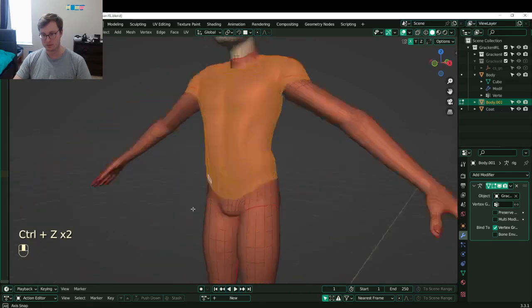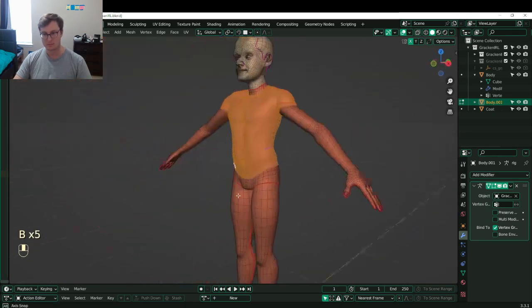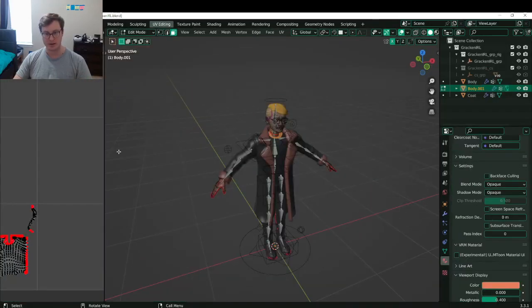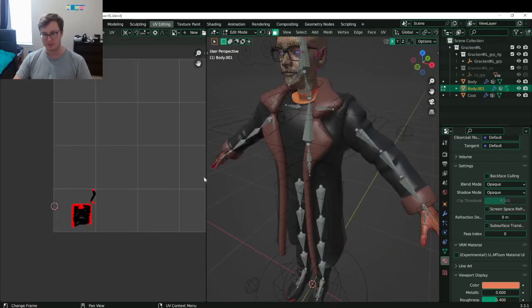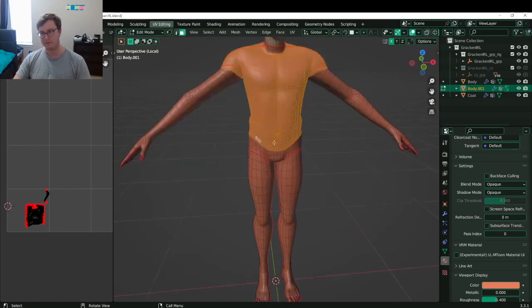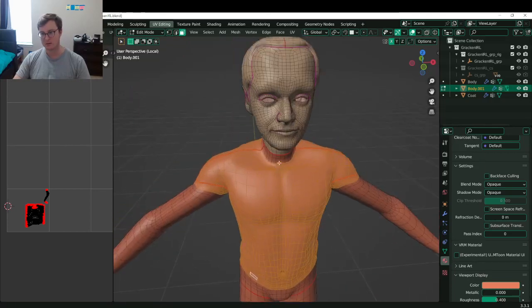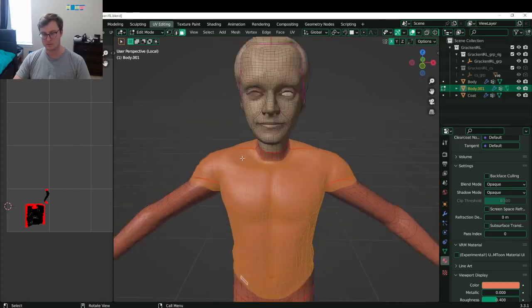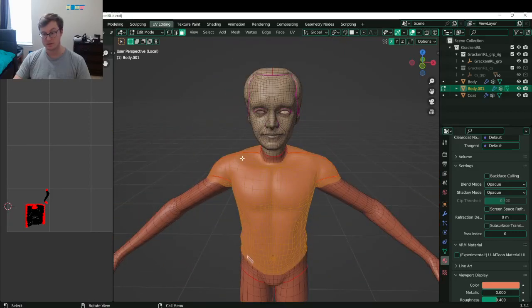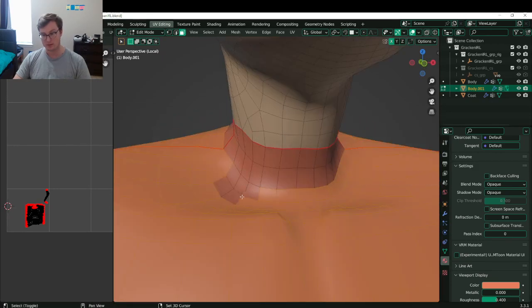Sure. So, oops. And something like that. So we go to UV editing. Well, before we do that, first we'll just verify that there is indeed... well, that's the easiest way to do that. It's not really an easy way. Just gotta do this.